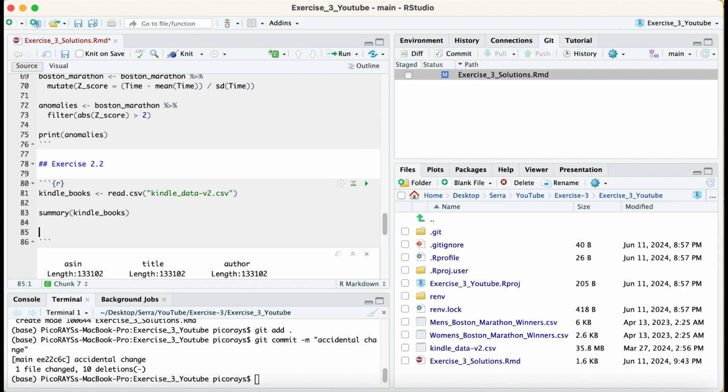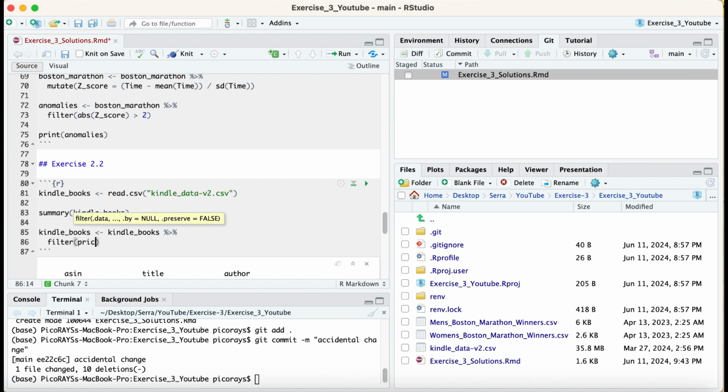But if you want to just consider the paid books, you can always use tidyverse, as I've shown you, to filter the dataset for price bigger than 1 and also stars more than 1 too.